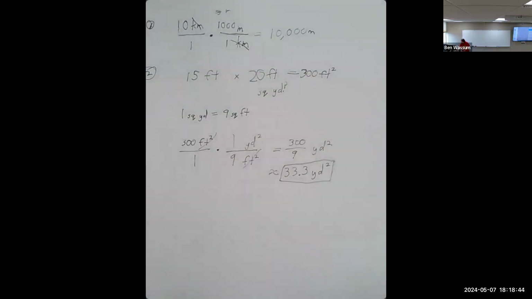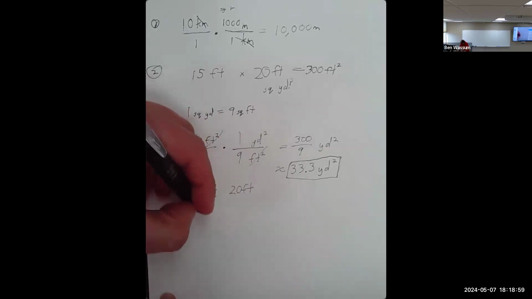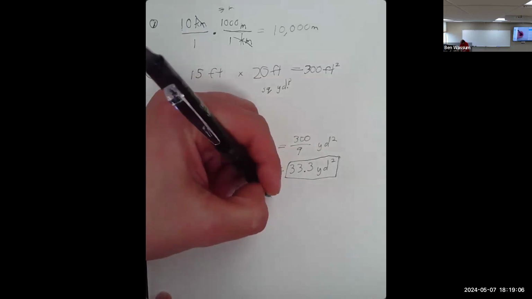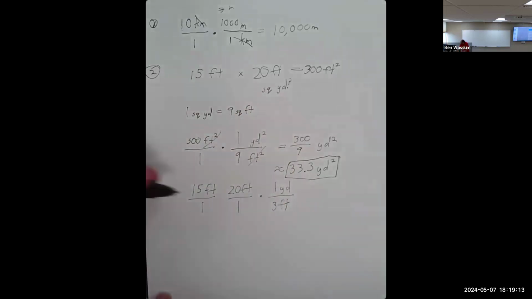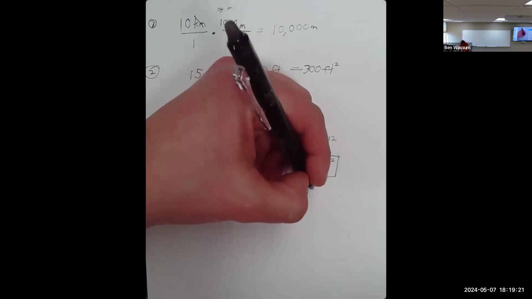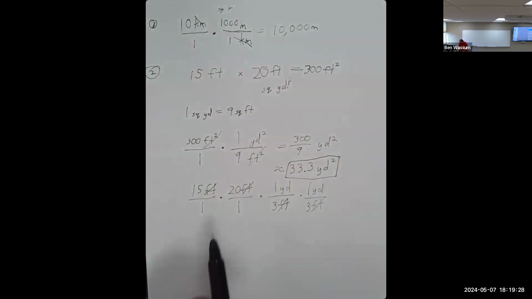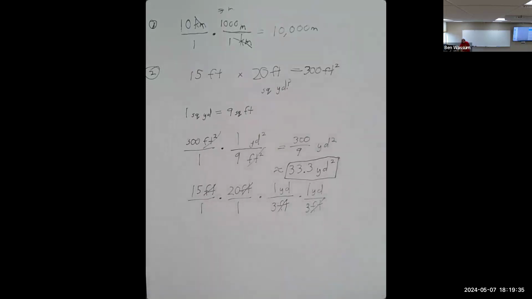Now, granted, getting the square footage for a room is pretty basic, but let's say you didn't have a clue how to do that, and you knew you needed to get everything into yards. Another way to have done this would have been to completely ignore this conversion that you were given right there and say, oh, well, 1 yard is 3 feet. And that would actually cancel out one of these. And then you could do it again. 1 yard, 3 feet. Now cancel out the other one. And so you would get the same multiplication happening. You would still end up with 300 on top and 9 on the bottom, the same units.